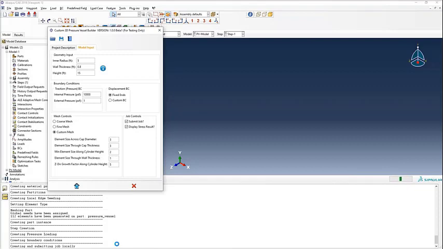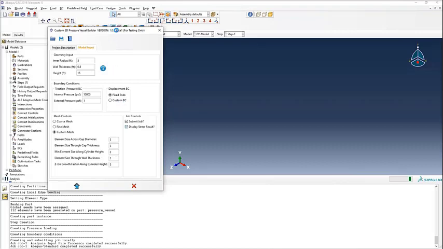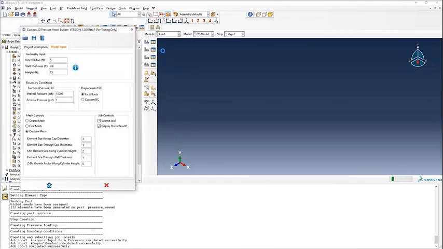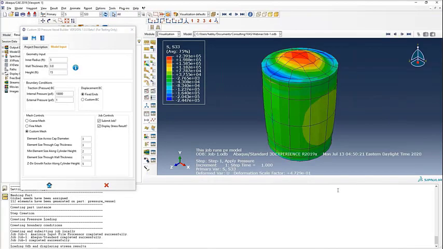So after it goes through the typical Abaqus CAE pre-processing and submits the job, once we finish that, we can get into the second part of the script where it would actually post-process the results. Within a second here, it should complete. Analysis is completed. And now it does the simple post-processing. We go back into visualization, and we can see we have S33 displayed, just like our kernel script expected. It pulled up the ODB for us, and we have a simple display.